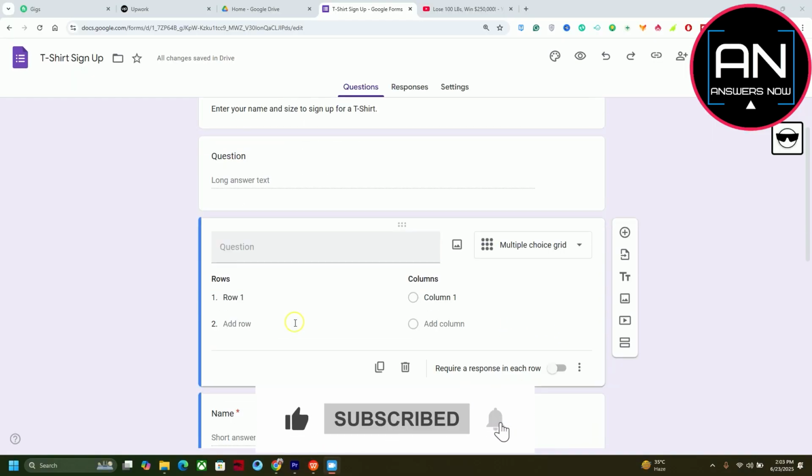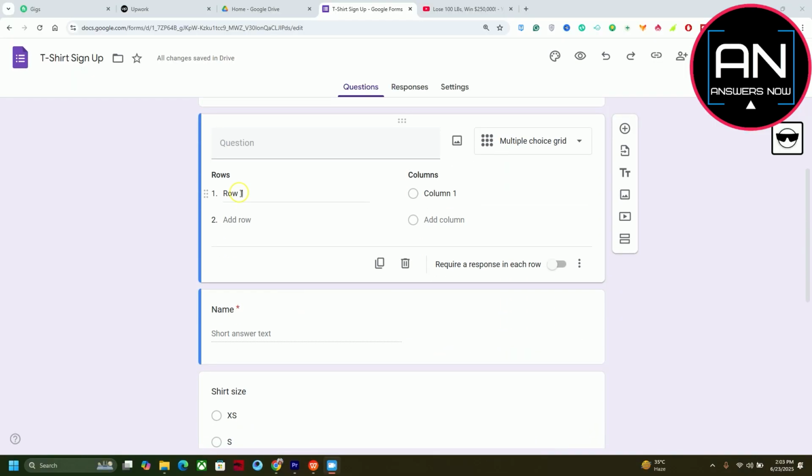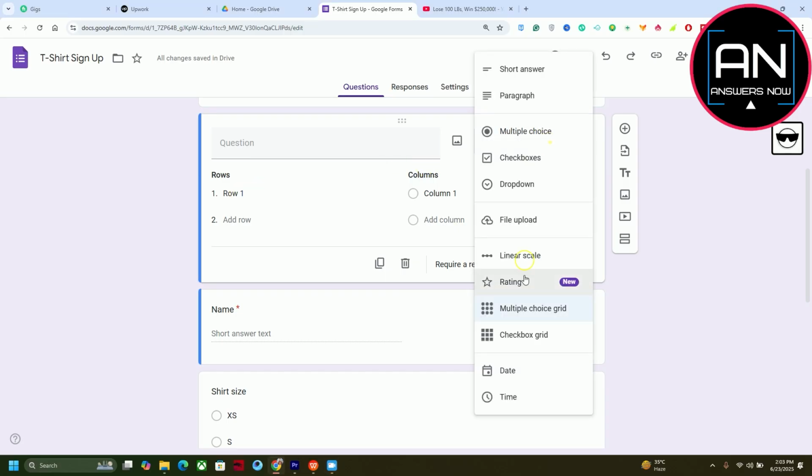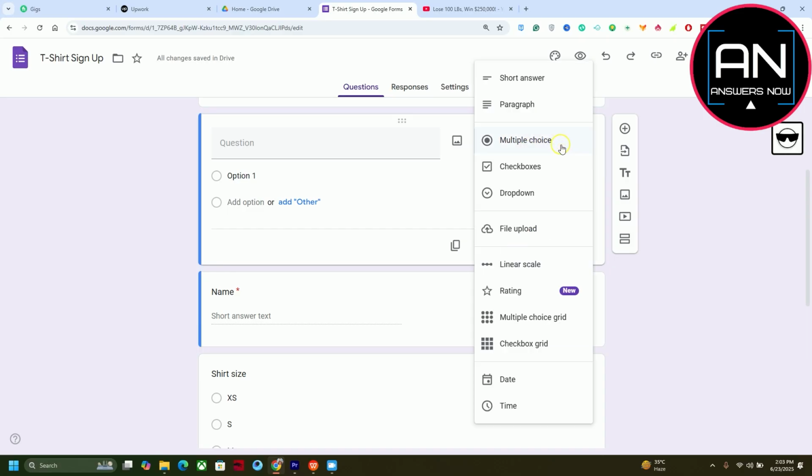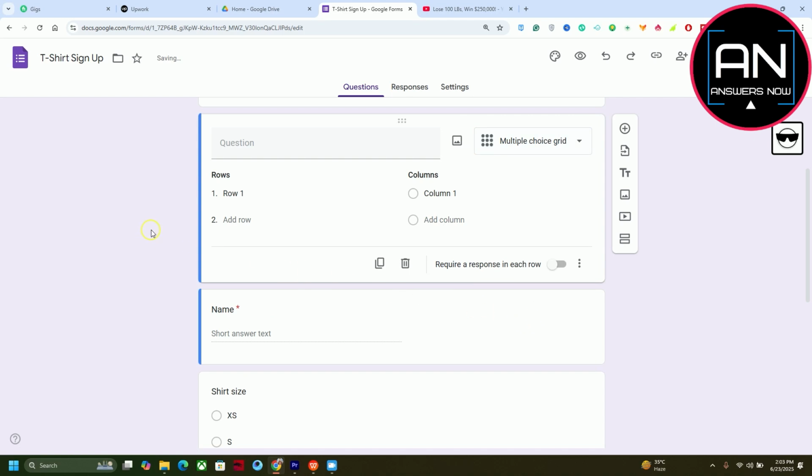On the Google Form right here, the first thing that you need to do is to click this part right here where you can choose multiple options, whether you want it to be short answer or a paragraph, checkboxes, drop down and so on. Now, since we want to add a ranking question right here, as you can see, Google Form doesn't have that feature yet, but we can do that alternatively by clicking this multiple choice grid.